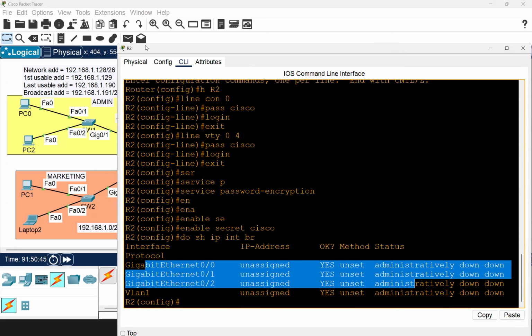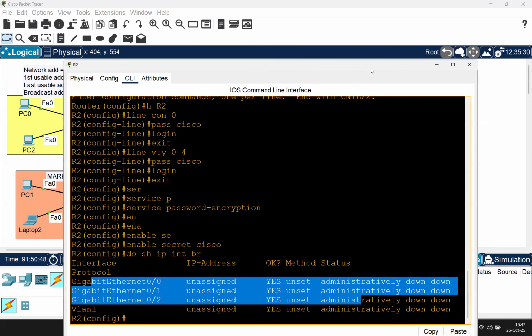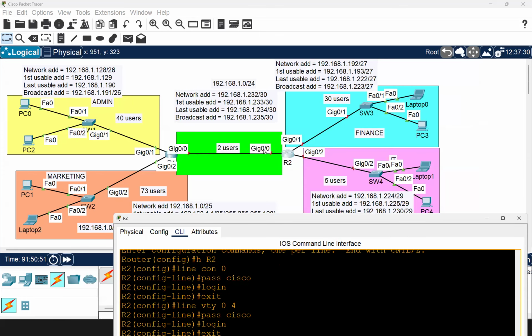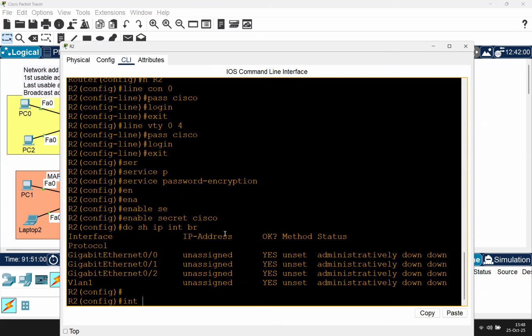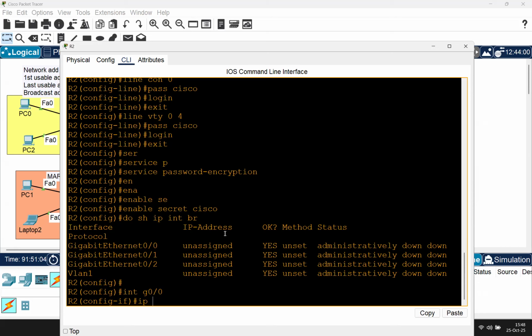So let's do the configuration of the IP addressing. Starting with this interface G0/0, let's give G0/0 an IP address. So interface G0/0, then IP address, which should be 192.168.1.234. Let me just confirm that.